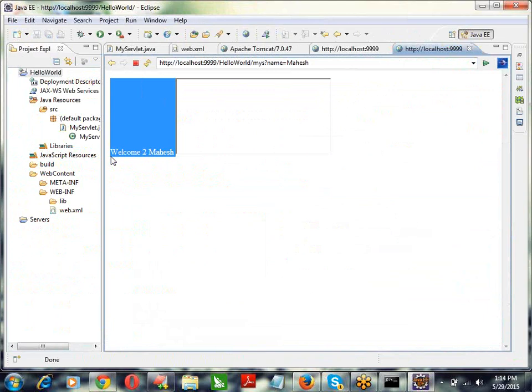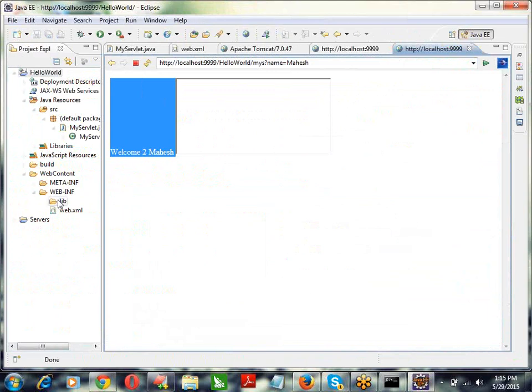By using HTML. So for these Java applications also, the front end is HTML. If you want to provide some UI controls, if you want to present a user interface, the front end is HTML. The HTML is going to interact with the servlet. So we'll see how to design one HTML form and how to communicate with the server.